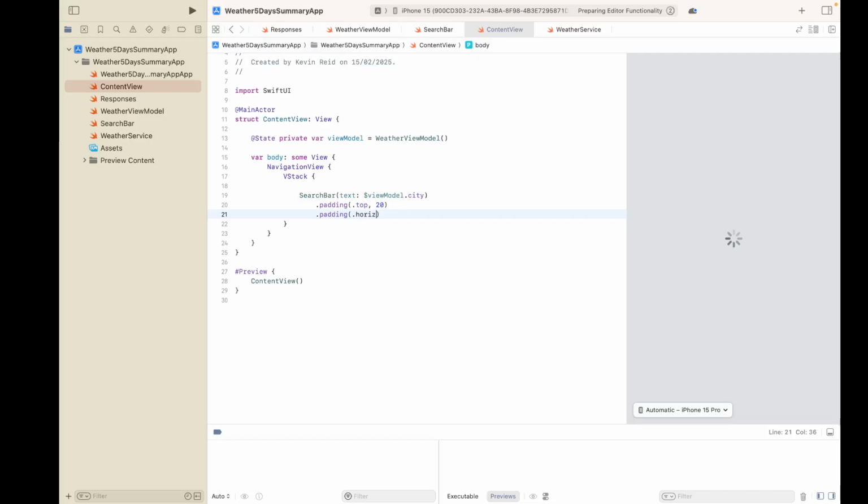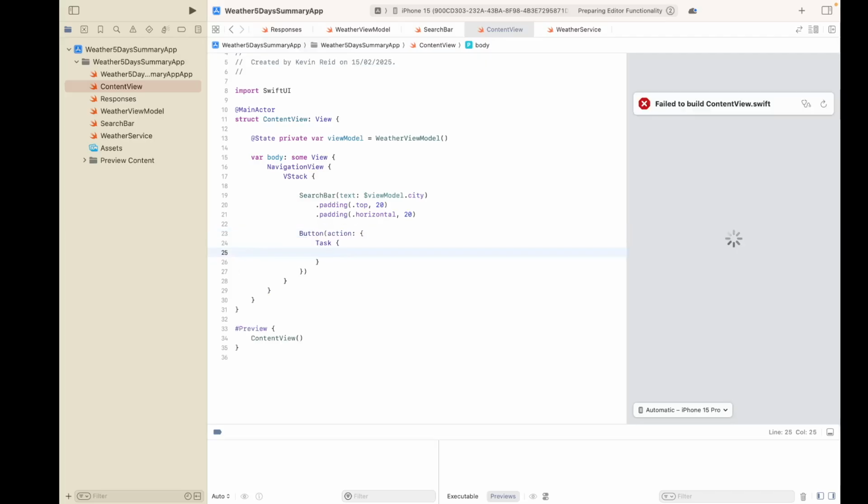Next thing we need to do is to add the button. Action, Task. So the reason why we need a task is because the button action will be executed within an asynchronous process when it is fetching the weather.